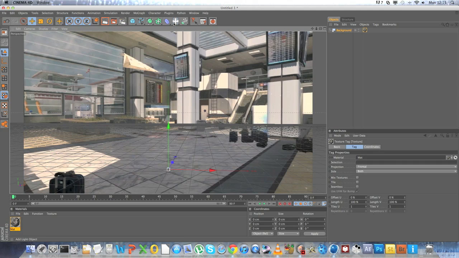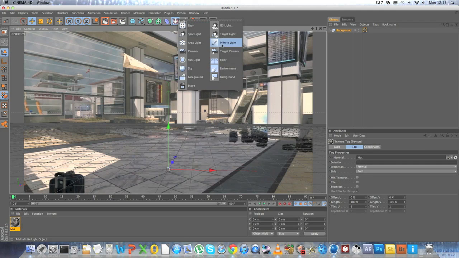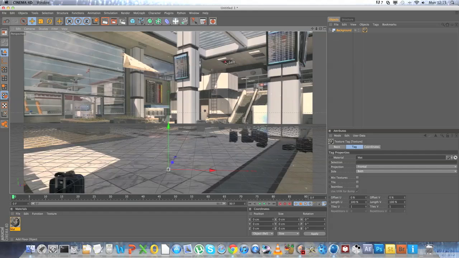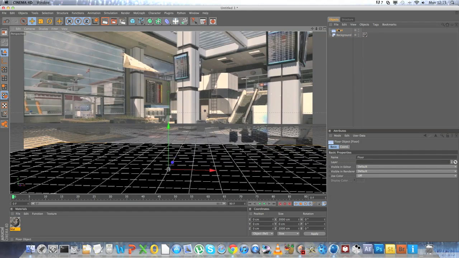You're then going to want to come up here to the 4 arrows again. You're going to want to go down and select Floor. This will import a floor onto your objects, and you can see it's imported it in the same plane as you've had your plane set. You're then going to want to use these arrows to drag it into the right place.